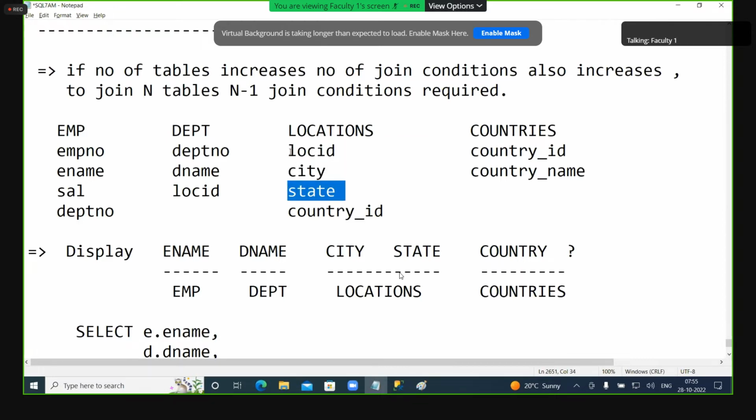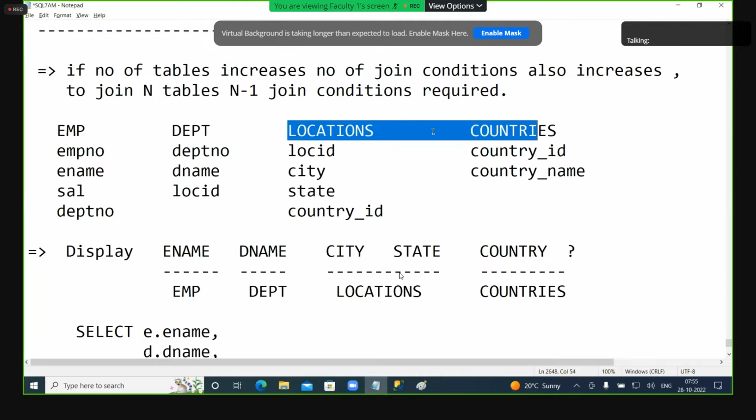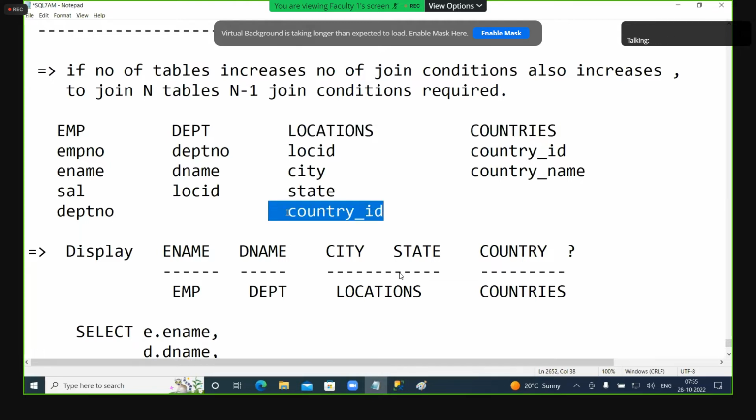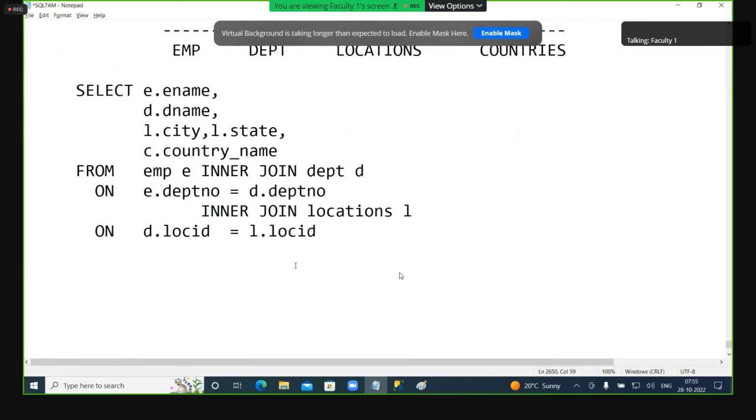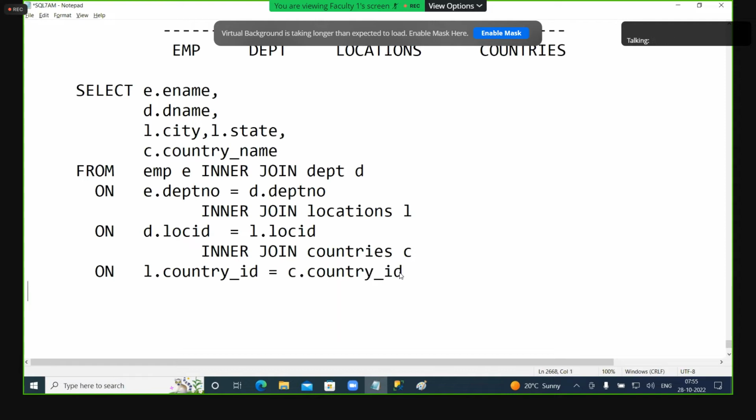Next, after joining these two tables, you'll get the country ID. I want the country name. Then join the locations table with the countries table. Based on the country ID, you'll get the country name. Inner join countries C on L dot country ID equal to C dot country ID.